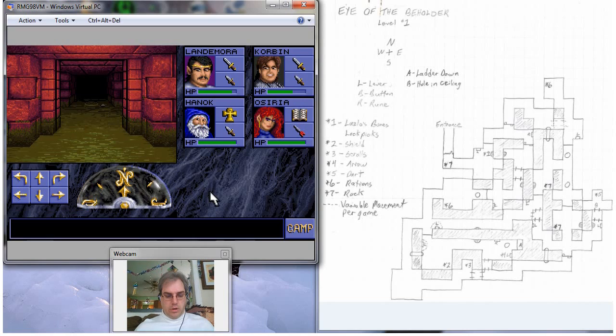Since we've already explored that, we've explored this area. We've explored this area. We have not explored this area, so I could either come down this way, or I can go here. Actually, I could probably take the shortcut and go that way. But we're going to take the long way back, I think.